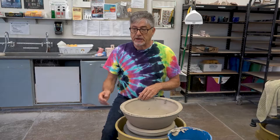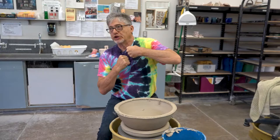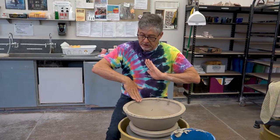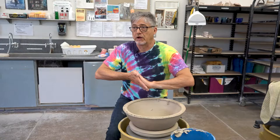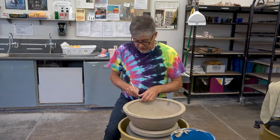Clay, generally speaking, doesn't like to join what I call a butt joint, because it's not enough surface area. Clay likes to be overlapped. So what's needed is a bevel on the inside of the bottom and a bevel on the outside of the dome so that when they come together, you'll see how much more surface area of the clay is able to join. To get to that point, I could take my needle tool and just eyeball a 45. This is a 90-degree angle — we want a 45-degree angle. This tool has a wire inside a right angle that makes a 45-degree cut and has been designed for this sort of thing.